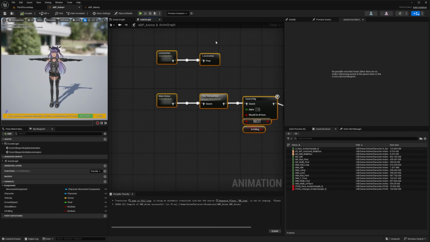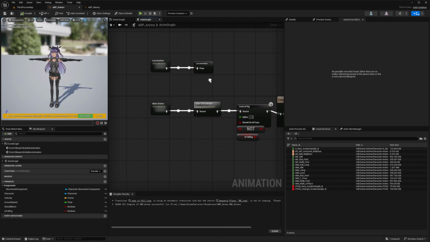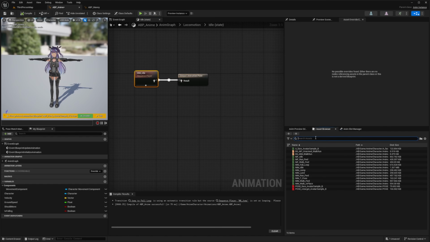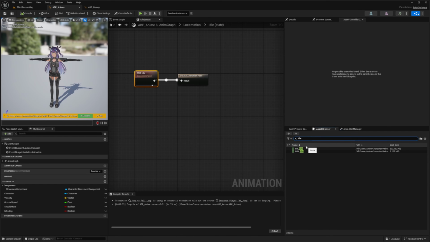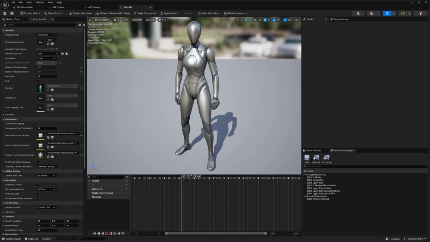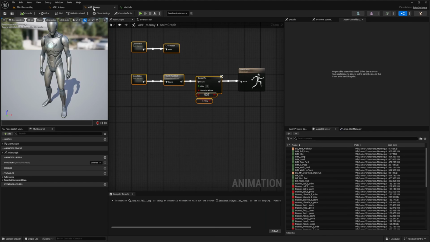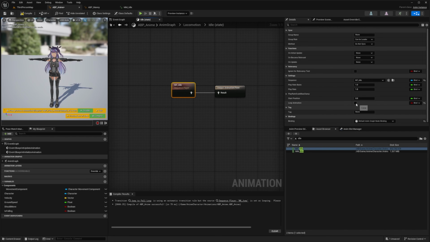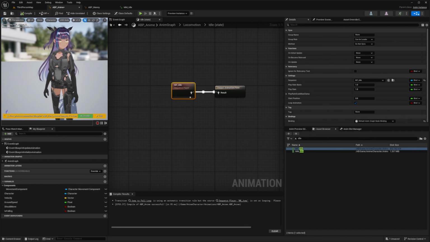And now I'll hit compile, and we're going to get some issues if we don't change the stuff within the state machine. So first I'm going to go to the locomotion and the idle, and I'm going to change this from idle to the idle we have over here. In this case, I'll probably use the MF idle. So you'll see that the idle is actually just this one for the mannequin, and I don't want that. I want the anime one. So I'll go ahead and drag the MF idle into the result over here. And you want to make sure that loop animation is checked. So now when I go ahead and hit compile, now the character is in the correct idle animation.